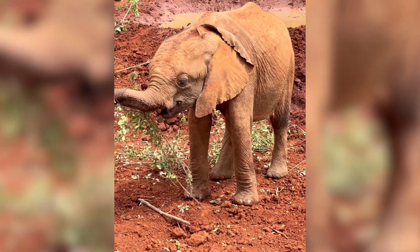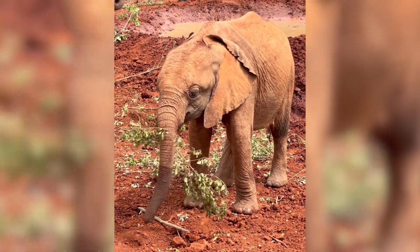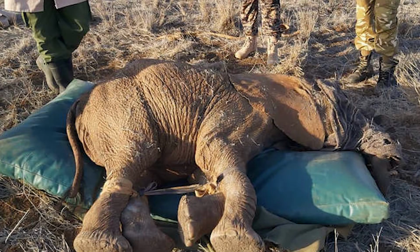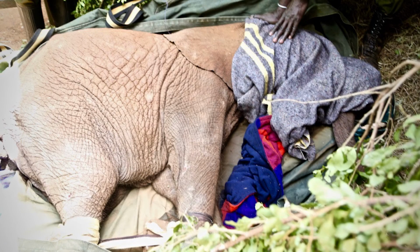Okay, I want to cut away really quickly again and talk about Choka, my adopted son. Choka is the smallest elephant in the herd here at the Elephant Orphanage, but he makes up for it with his giant personality. Choka's name means exhausted in Swahili, and he is named this because this is the condition in which he was found. He was found very exhausted, huddled against his fallen mother, who had fallen victim to the drought conditions in the Tsavo region.